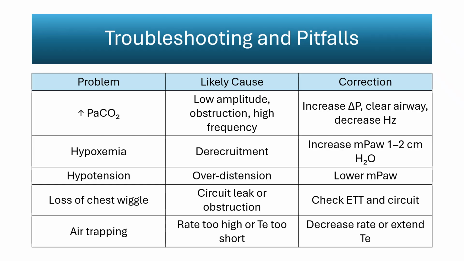Common pitfalls include chasing displayed values, such as delta pressure or servo pressure, without confirming their clinical context, and making simultaneous adjustments to multiple parameters, which obscures cause and effect. Other errors include prolonged disconnections, excessive suctioning, or humidifier malfunction, leading to airway drying and secretion plugging.